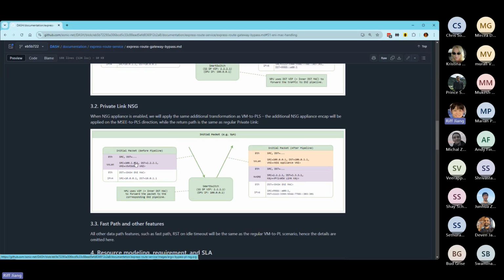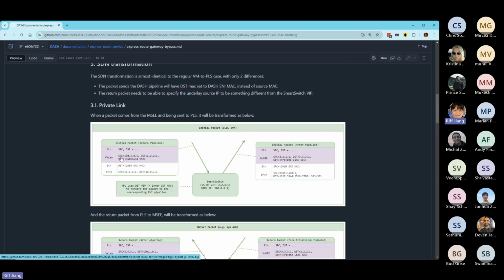This VNI will be like the ones we use in the MSE. So if you find the VNI and it says it's a destination MAC lookup, then look up the destination and find the ENI.